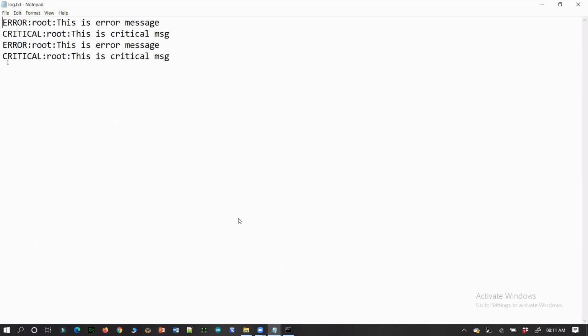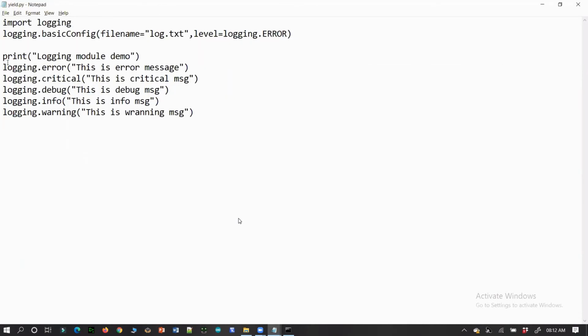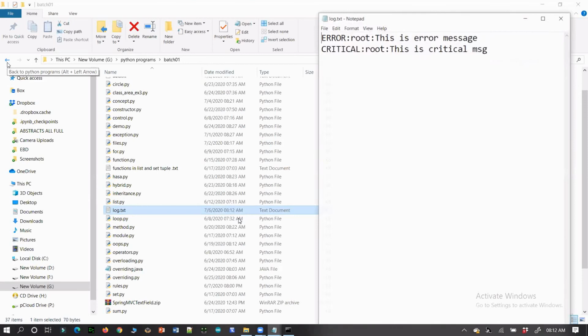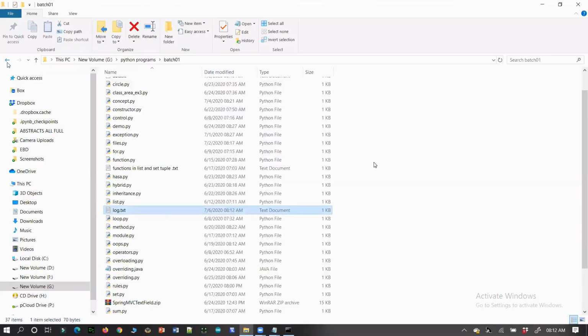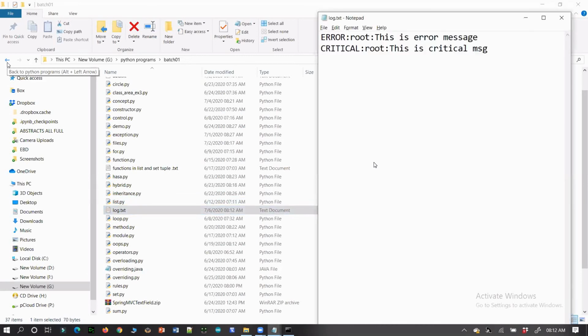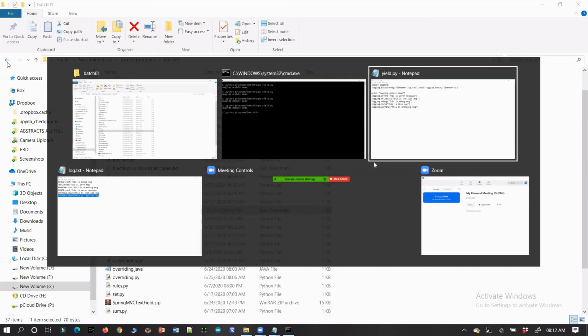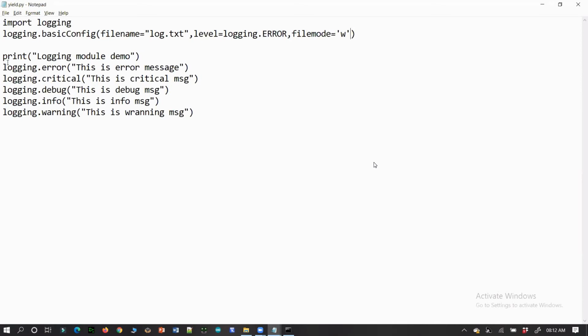Next, if you want to have an exception information stored, how to store the exception information? Every time it's getting appended, right? Let's do one thing. Before the exception, I'll just say file mode. We usually have a file mode known as W, right? A W is there. Yes. Again, if I run this thing, what's happening? It's not appending that information, right? Yes, it is writing the new values always. So that's a file mode also you can specify if you want to override the things or you want to have it appended. It's up to us actually.